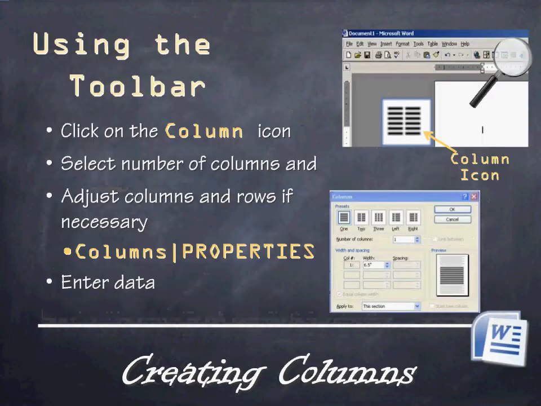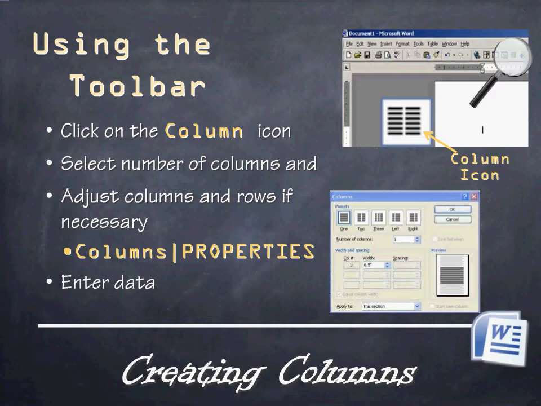So when we're ready to create our columns in our document, we're going to use one of two ways. The first and easy way is to simply select the column icon. Now this little icon at the top of your toolbar looks like two strips of lines. These two strips of lines indicate that this is columns and that you will then be shown the column properties window. In the column properties window, you can select how many columns you wish to include in your document. You can make the left side or the right side column a little bit skinnier than the other one. You can change the width of each of the columns and make them however you want. And once you've done all that and entered your data, hit OK, and there you have it.